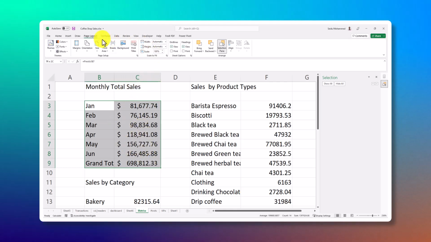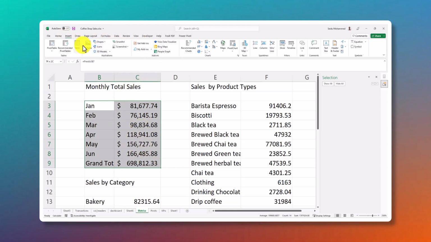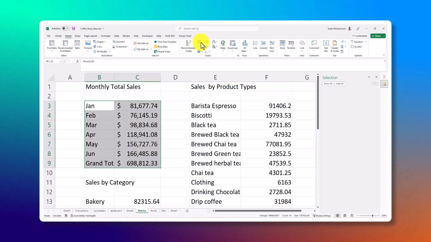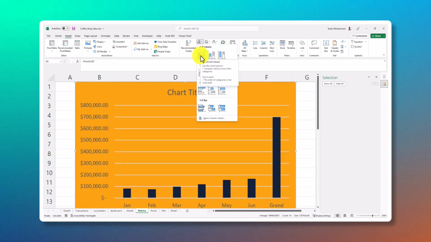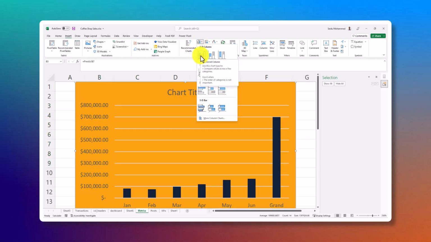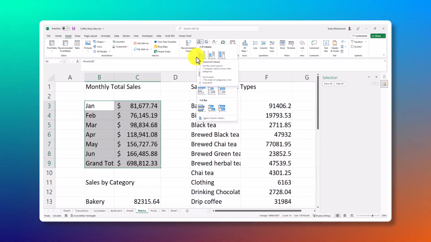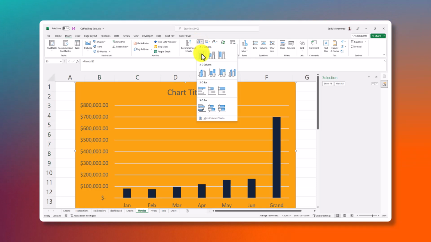So here I'll just go in for a basic chart. Let me go for a recommended chart. You see that automatically, look at the background you are seeing. This is what you've already told Excel that you want to use.